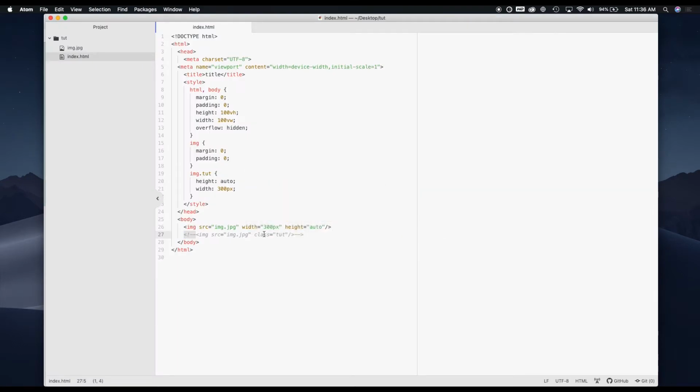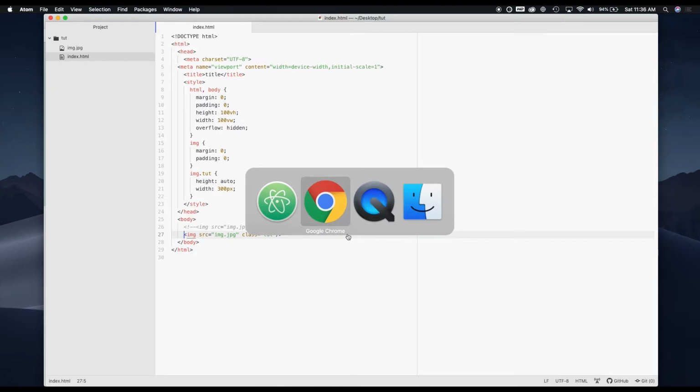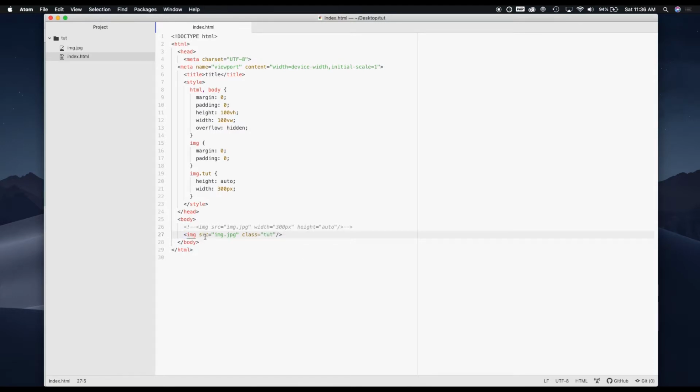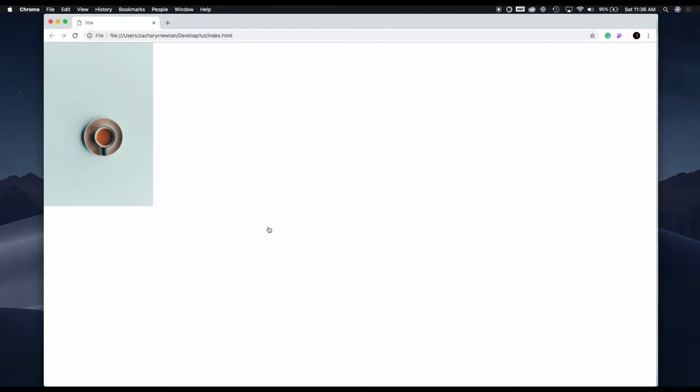So to do this, we cannot use this inline HTML width and height here. So we're just going to change that. Let me comment that out real quick, just like that, and let's uncomment this. All right, so now we'll go back over here, and this HTML element is using the class tut, which is right here, which is basically the same exact styling that we had here, just done in CSS. So let's go over, where's the button? Right here. All right, let's refresh this page, and you'll see the image has not moved at all.